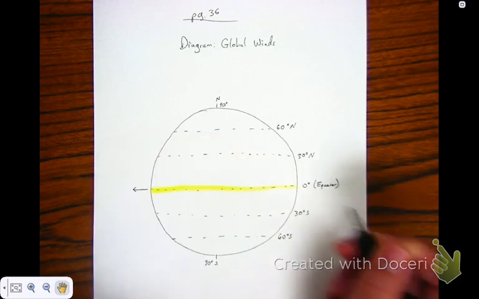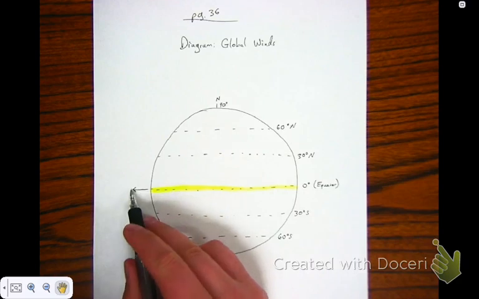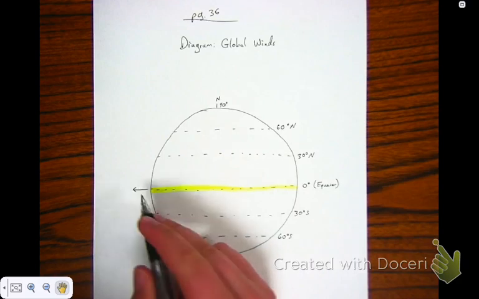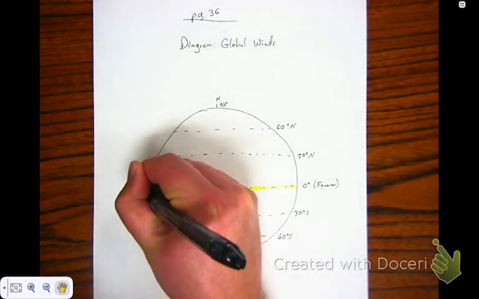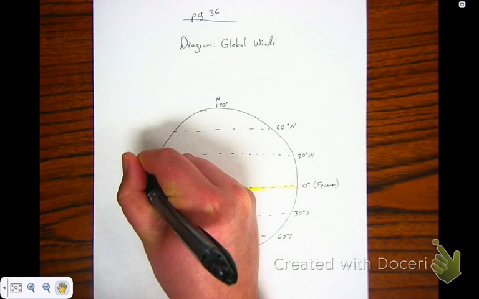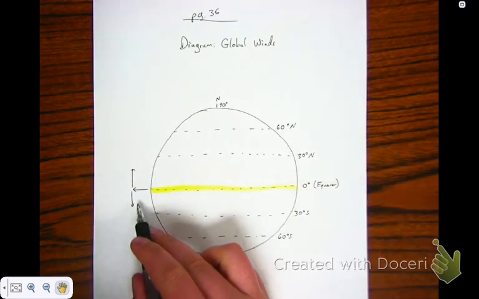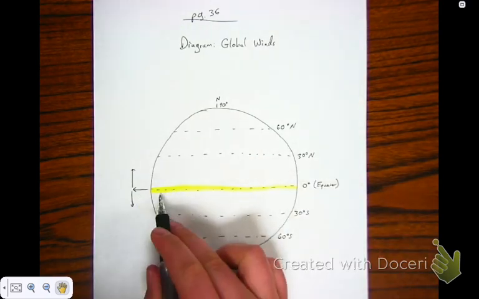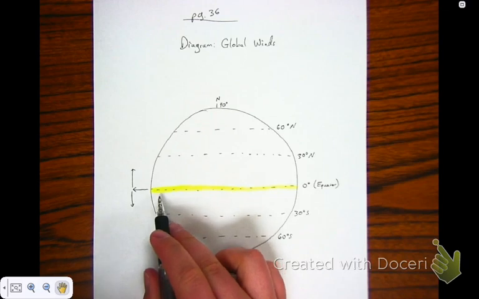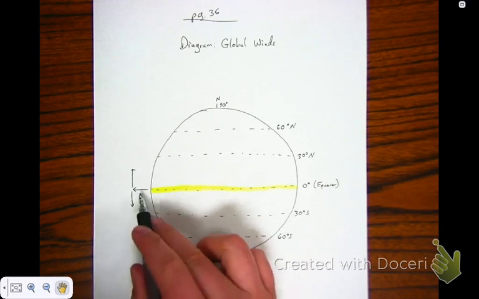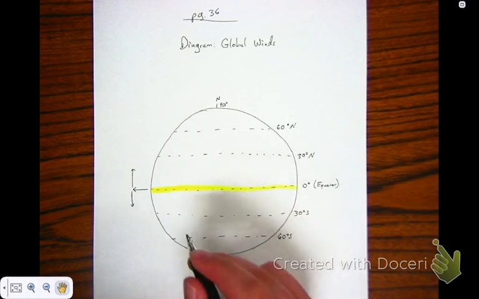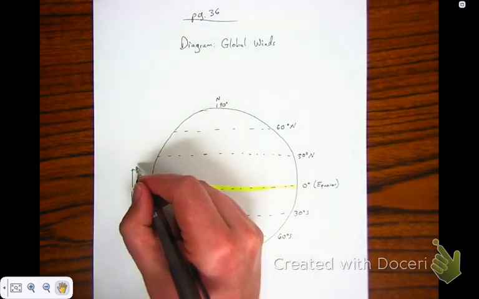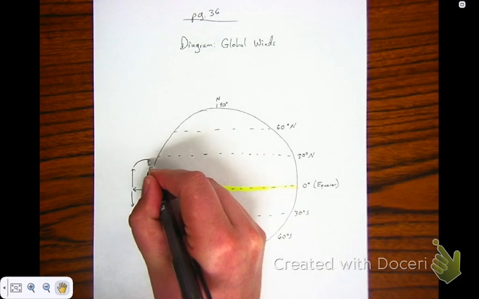And remember, as it rises, it's going to push any air that's over here away from it. So because it's pushing air away from it, that air can only either move down or it can move up. Now, as that air gets away from the equator, it's going to start cooling off because the equator is the warmest part. So as that air leaves the equator, it cools off. And we know that cold air will fall because it's less dense. So that cold air is going to fall back to the Earth.